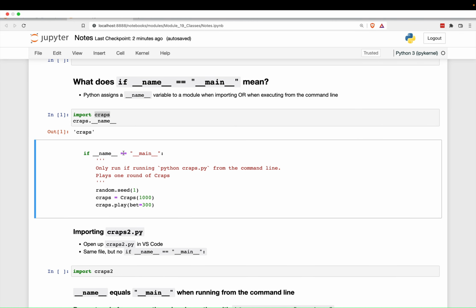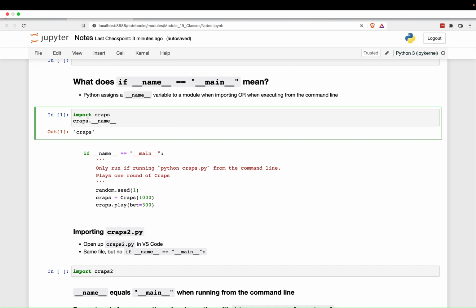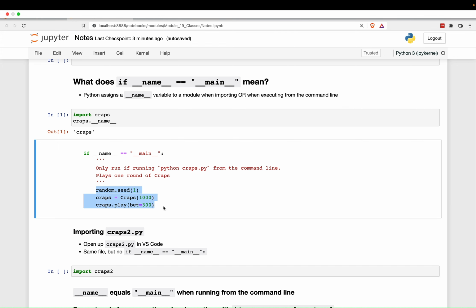And this conditional evaluates as false because the dunder name is the string craps. Craps does not equal dunder main. Because it doesn't equal it, this evaluates as false, and this is never executed. So when we import this, these lines of code are not executed.